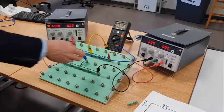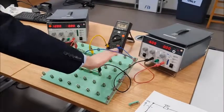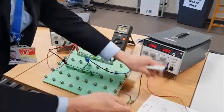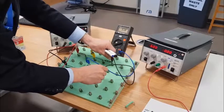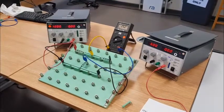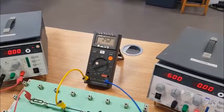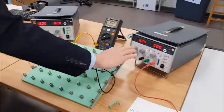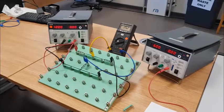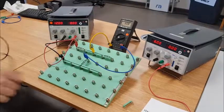Right, so the theory of superposition says I can predict that current by removing this power supply, replacing it with a short, and measuring the current I get just due to the other power supply. So due to just the left-hand generator, I'm getting about 25 microamps with the right-hand generator completely removed and replaced with a short circuit. So if I keep that figure in my head, 25 microamps, remove the short, put the power supply back in.